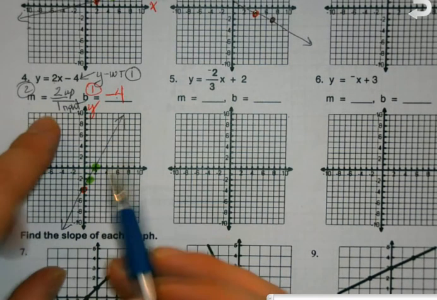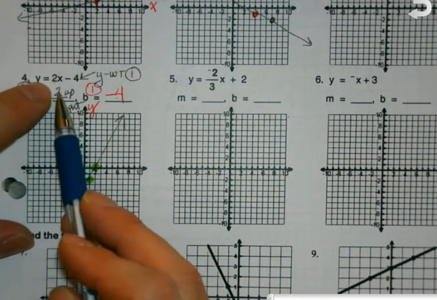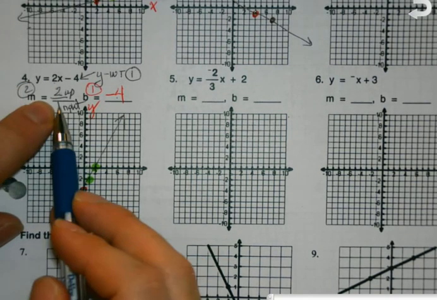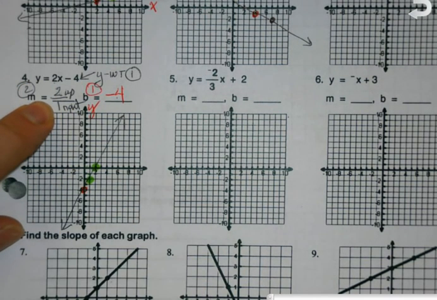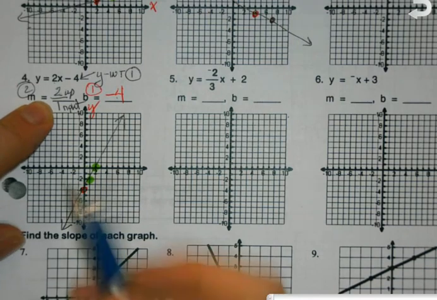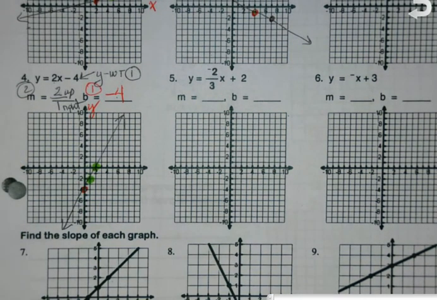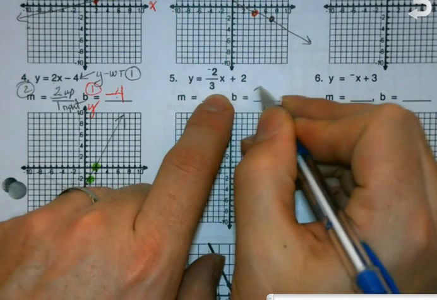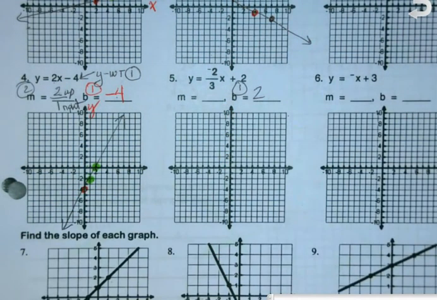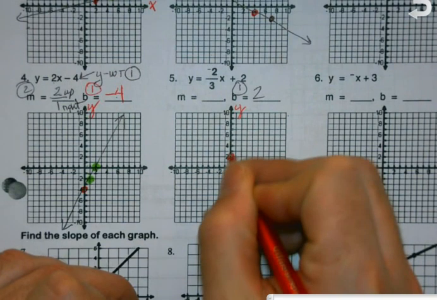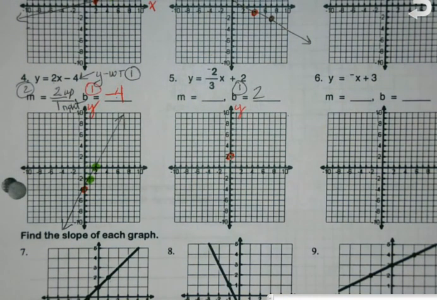On this particular one, the slope told me it was up 2, because my number on top tells me up or down. And then I went 1 to the right, because the number on the bottom tells me the left-right part. So I started here and I went up 2 and right 1. And we're going to do that again here on 5. Again, my number that's hanging out by itself is my y-intercept. I always have to do that first. Never is going to change. If it's positive, I go up 2 and I make a dot.